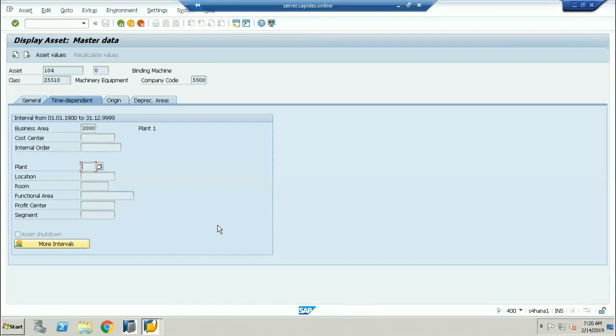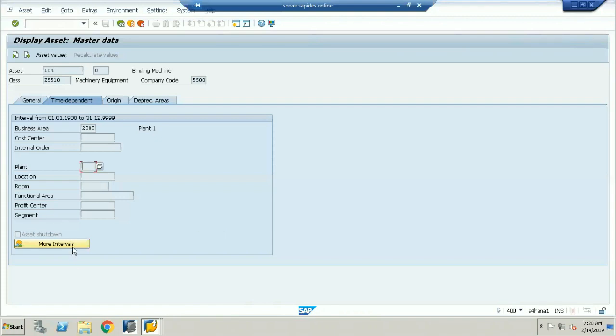Exactly. When you want to transfer the asset from one plant to another plant, we can also do that transfer of an asset. Suppose there is one asset, Mr. Mahesh, the binding machine, in plant one. I'm not using that machine; it is just kept in the safety room. If you want that machine for the planting, you can transfer this asset. So I will transfer the asset from one plant to another plant, and that transfer is going to happen over here.